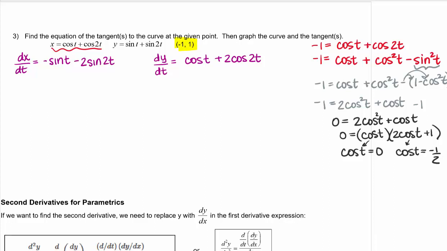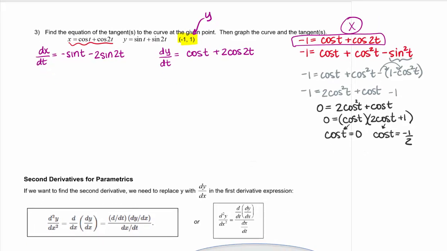So I need to find the one t value that not only works for x, because remember we started with the x equaling the -1 for my point, but I also need this t value to give me the y value of 1. So I'm just going to check each of these solutions that I find in the y equation to see which one also gives me a y value of +1. So for example, if I'm solving where is cosine of t 0, I'm looking at those quadrantal angles of pi over 2, 3 pi over 2, and so on. I found the first two within 0 to 2 pi.